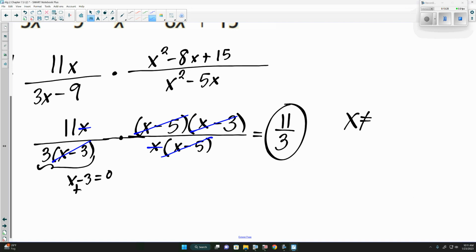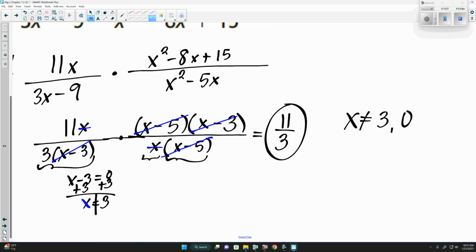So if we set it equal to 0, we can add 3 to both sides, telling us x is 3. So if x is 3, that denominator would be 0, so we can't have x be 3. So if we look over here, we have two spots. We have an x by itself and x minus 5. The greatest common factor of x, the one by itself, what value of x would make that be 0?